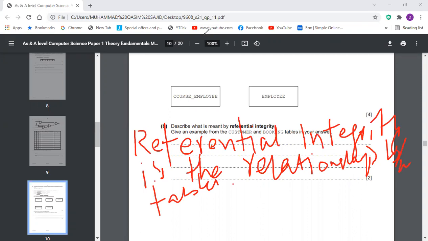So give an example. Each value stored in the customer ID in the booking table must have a corresponding value in the customer table. So this is known as referential integrity.